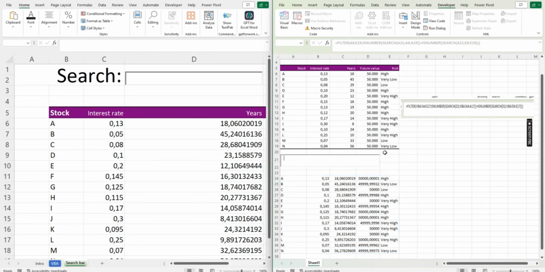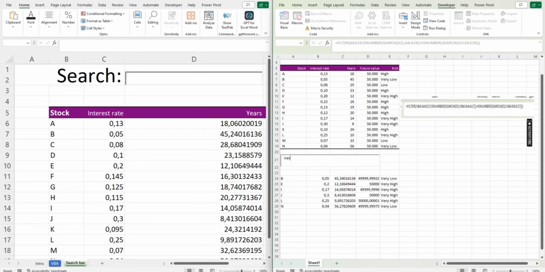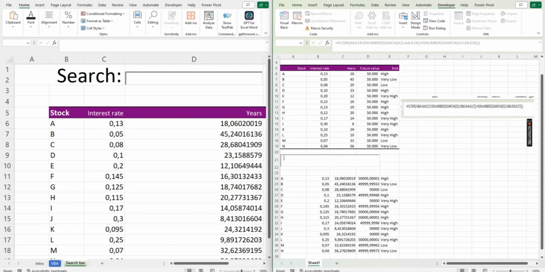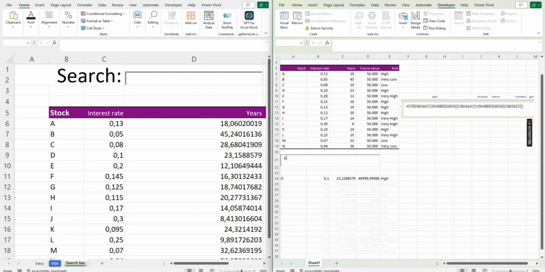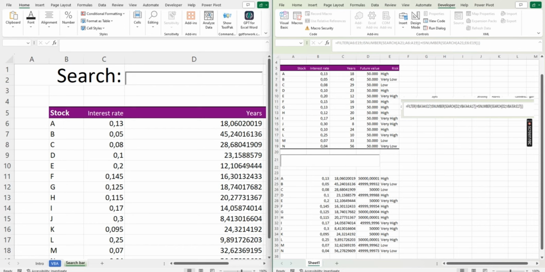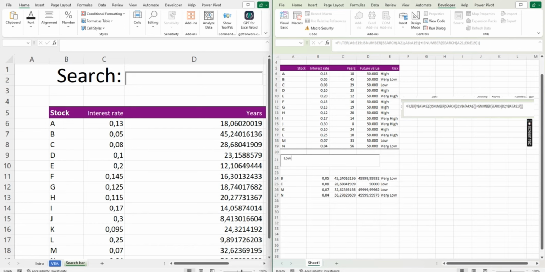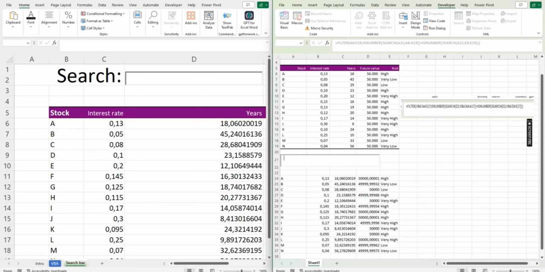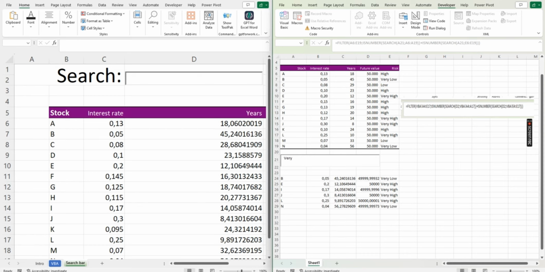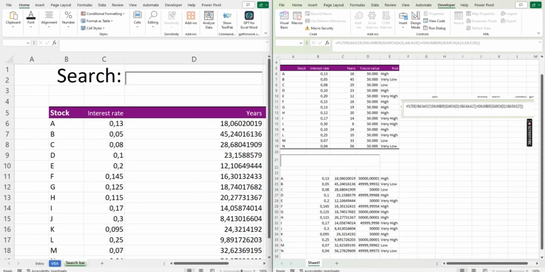So let's try again here. Now you can see very little. I can write that, or I can write G or D or whatever. And as you see, I can write low. Get all of those ones and can also write high. Yeah, you get the point.